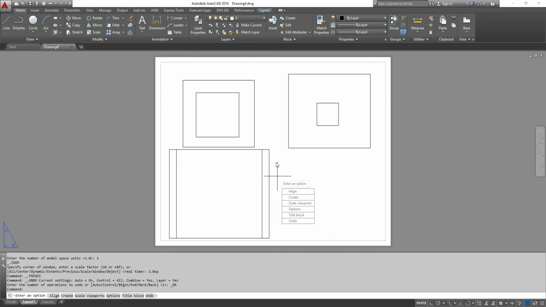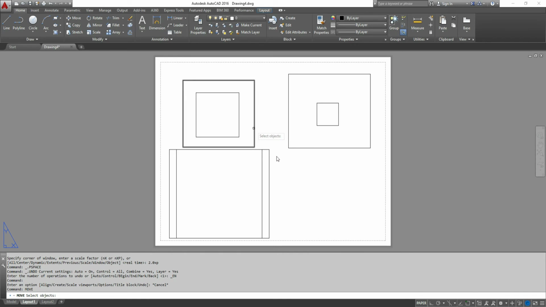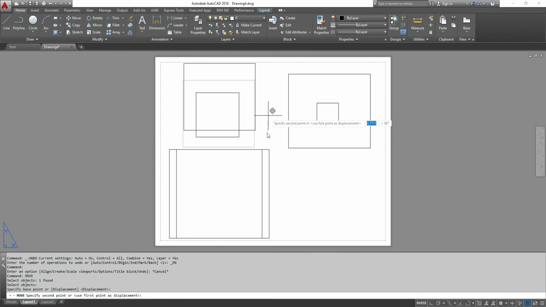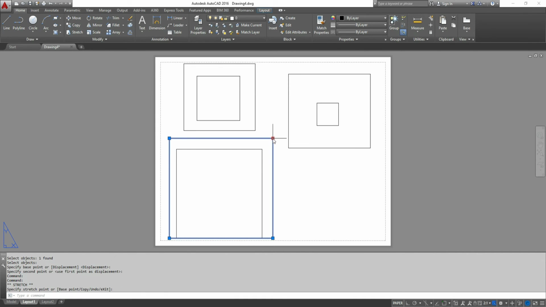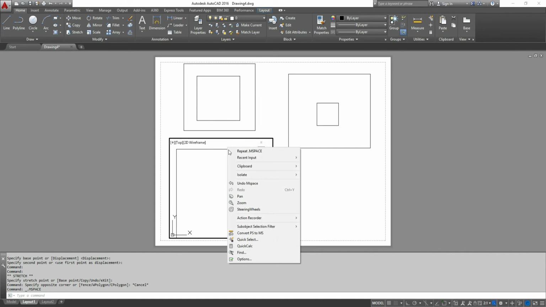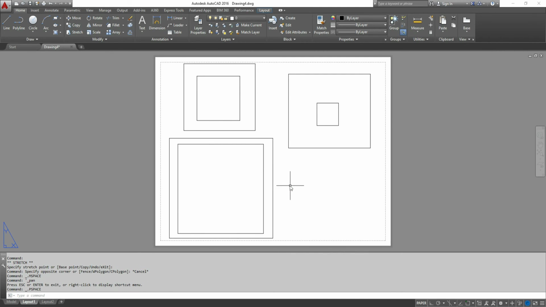So the viewport I created is a little small, so I'll reposition this one using the move command. I'll just reposition a little bit higher. Select this viewport and just drag it a little bit bigger. Double click on it to enter the model space. Use the pan command to move it over. Exit the pan, double click on the paper space, and now we have 3 viewports with 3 different scales.